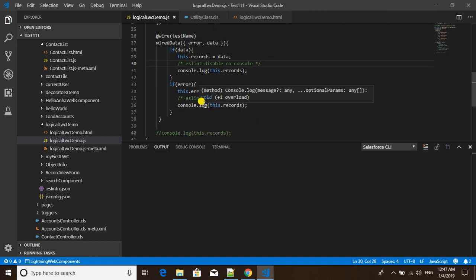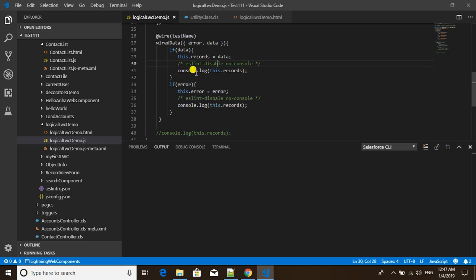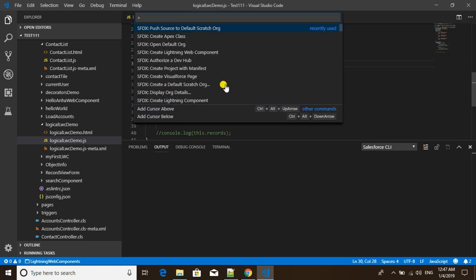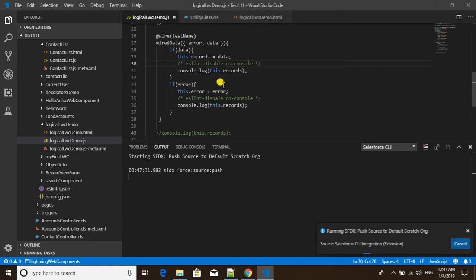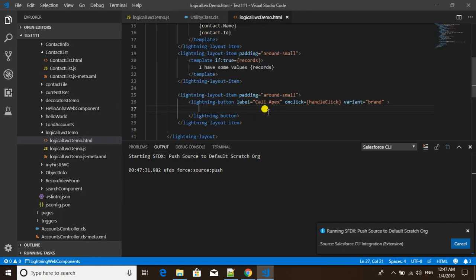So here, let's go ahead and see what we are getting here in the debug. There might be some error, and here in HTML we are using records, right? Cool.